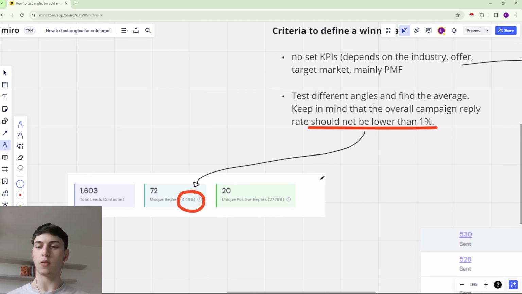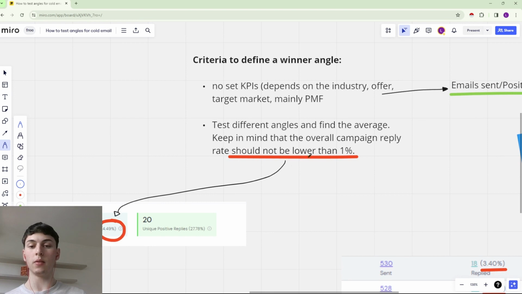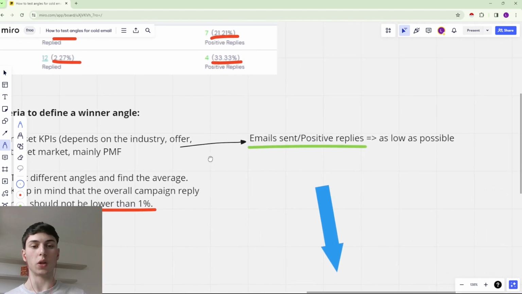Set up new accounts or run deliverability tests on the accounts and domains that you bought. Make sure you're not in the block lists, or make sure you're not blacklisted. Your domains are not blacklisted, and make sure that you are actually landing in the primary inbox and not spam. So if you're getting higher than a 1% reply rate, then you can actually evaluate angles and see which angles work best.